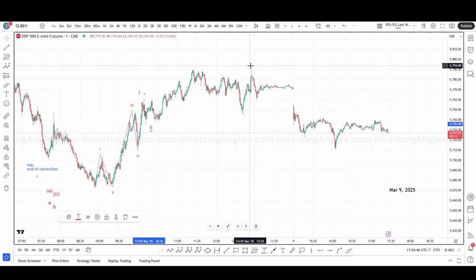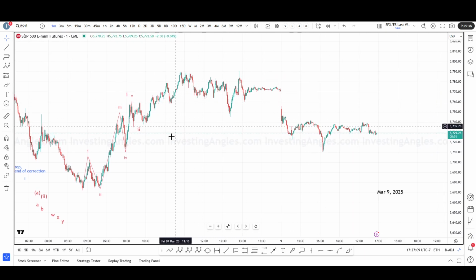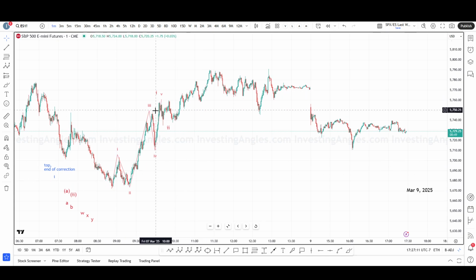And I was thinking at the end of Friday that there is still a chance for forming a diagonal of some sort, or just to have this wave as an extension for wave 1. But unfortunately, the opening very low and the move down technically invalidated both of these setups. So the only way right now I'm breaking this wave into one is the potential corrective structure, and most likely it's WXY.